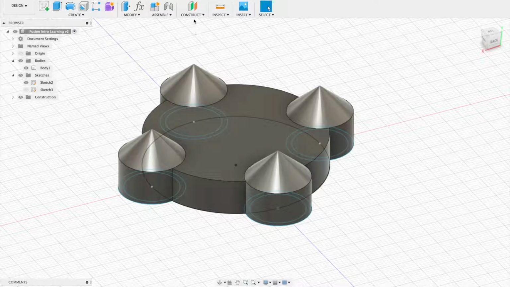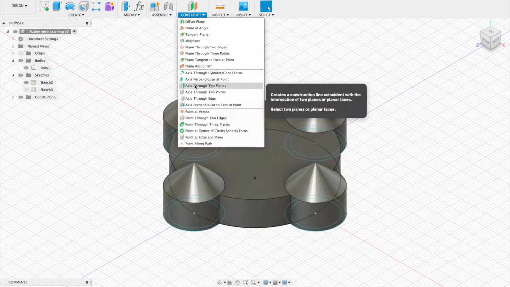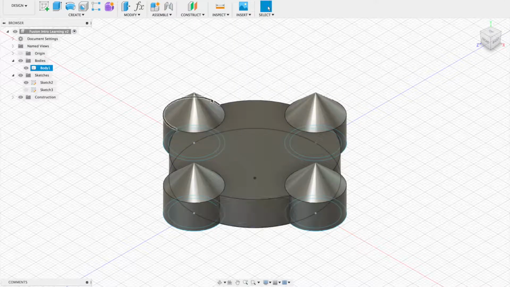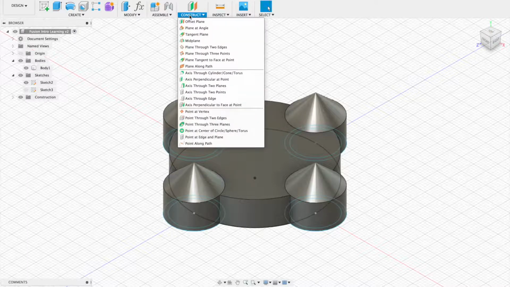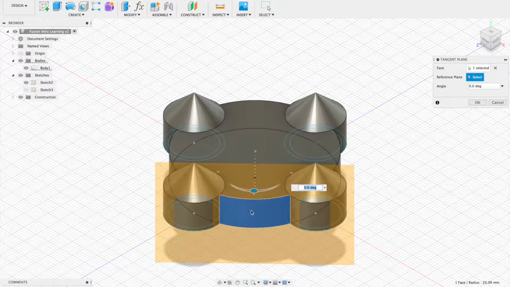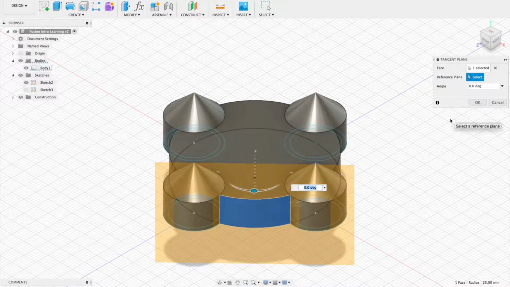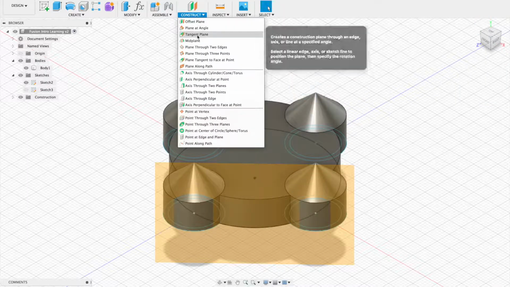The offset planes and the different plane options are really strong, really powerful, and so I really recommend that you go through these and have a look and see what you can make. For instance, I could make a plane on one of these rounded edges really easily by using a tangent plane, and say here I want it to be based on that edge. These types of tools are really handy. I recommend that you give them a go.